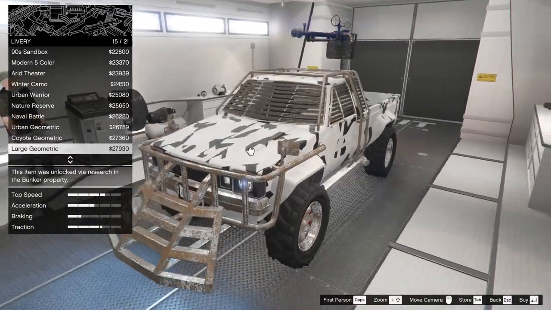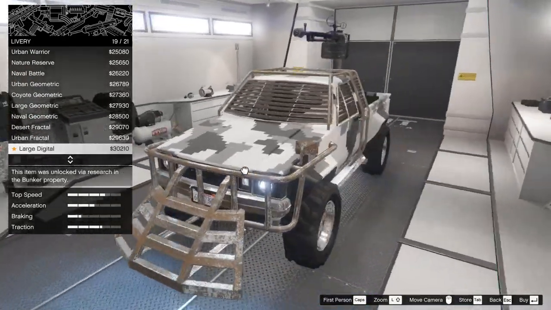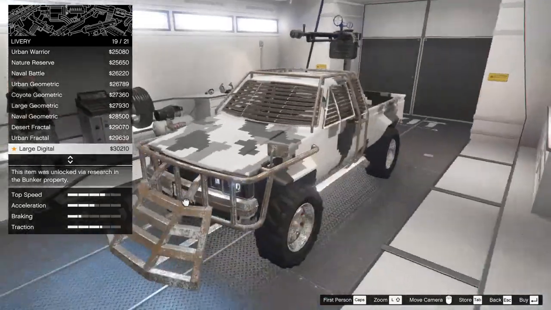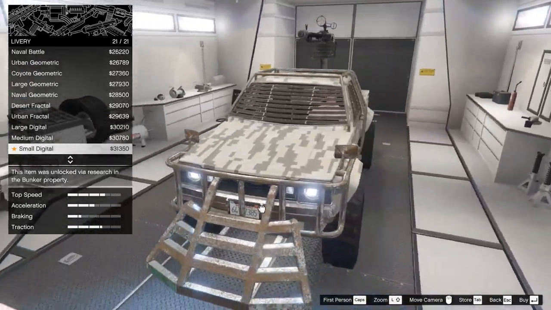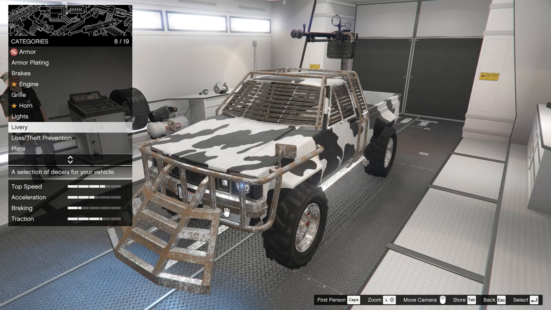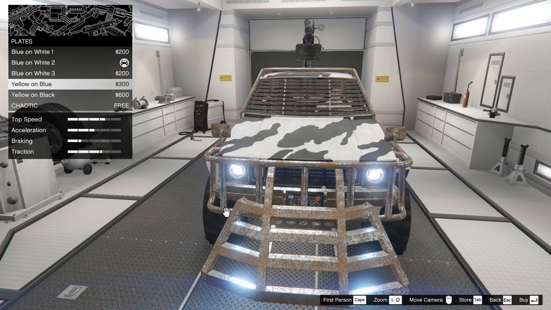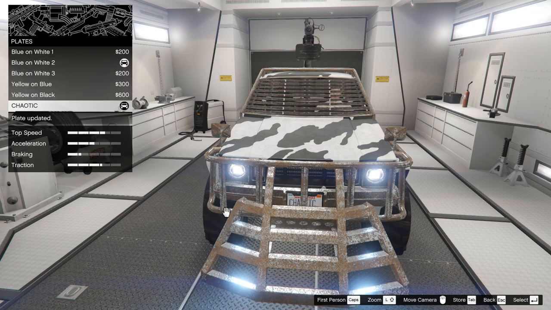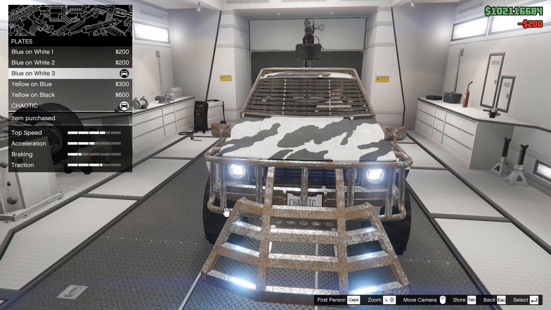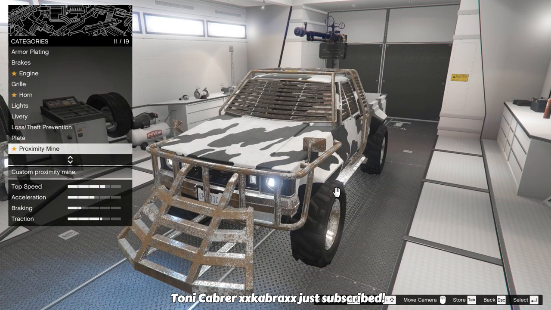Large geometric, naval, desert. Yeah, obviously we have white as the primary color, which is ruining this livery, or all the liveries. So we can always remove that. For now though, we'll leave it as standard, and we'll come back to that once we've changed the paint job. But again, if you guys have any suggestions or recommendations for paint jobs, let me know. Let's put our custom plate on, the chaotic one, which is off-centered, as you guys can see. It's so annoying. It's to the left. Oh well. Let's move on.